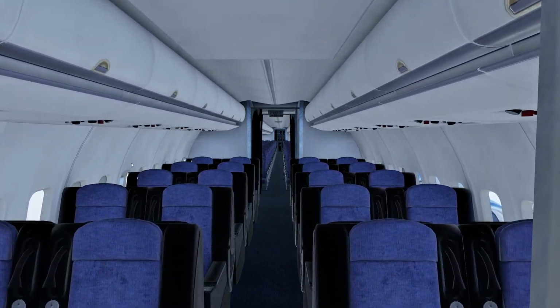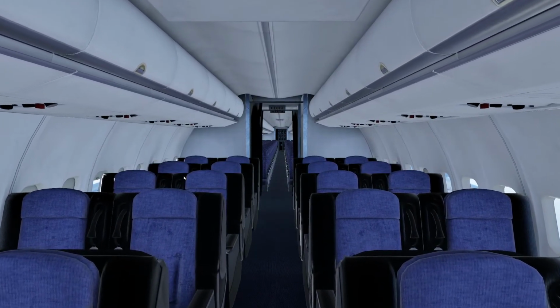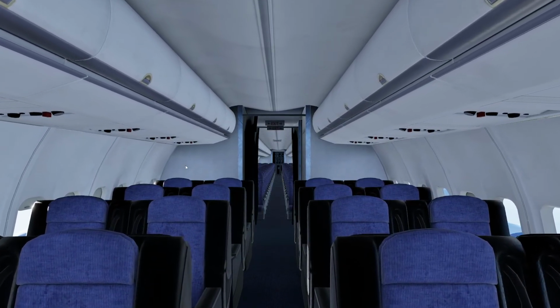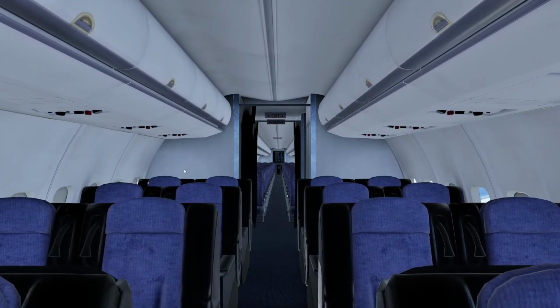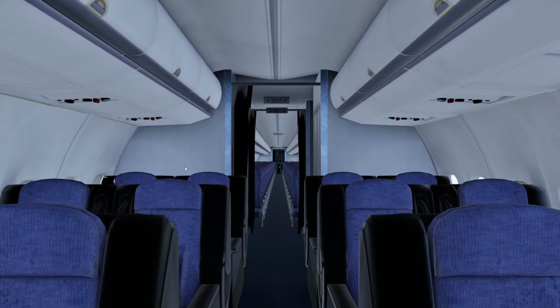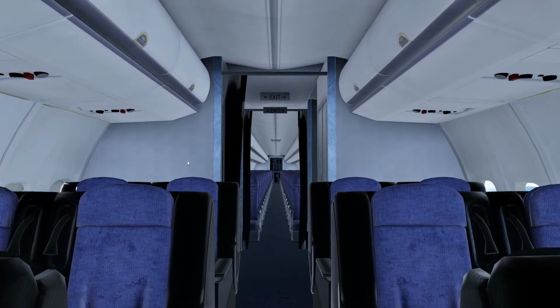And by the way, if the aircraft had no cabin at all, I wouldn't mind it either. And the 777, you have that option. There are two versions that ship with the Flight Factor 777, one has no cabin, and that's basically to save a little bit on performance for low-end machines or medium-end machines that don't have a lot of VRAM to use. It definitely will save you a little bit of resources there for better experience. But yeah, it's all right. Not great, but it's okay. For me, at least, it works.